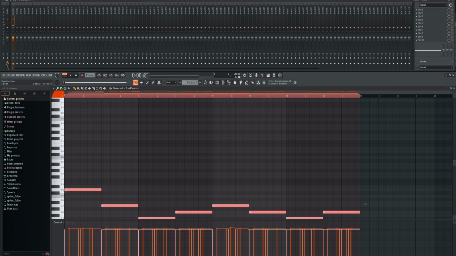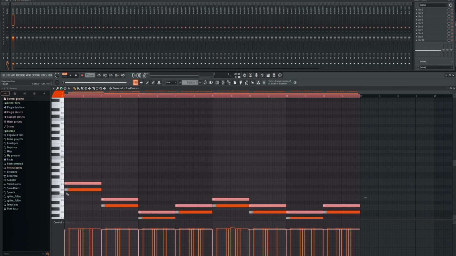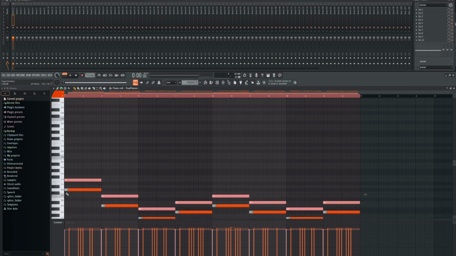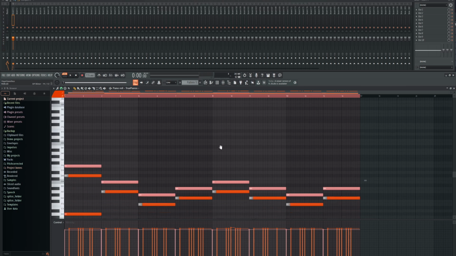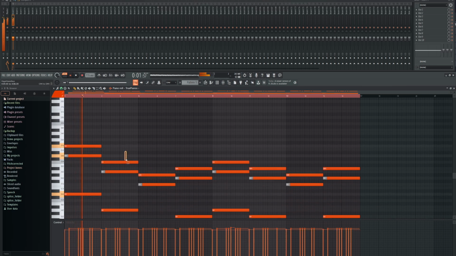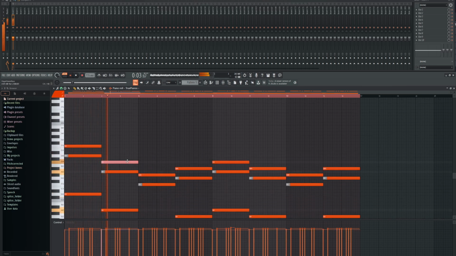So I'll copy this and go up 1, 2, 3. I know that my melody is in minor, so we should be able to start with this. Whenever it sounds good, I'll leave this one here, and whenever it sounds bad, I will shift this one up one notch so that we go to a major chord.